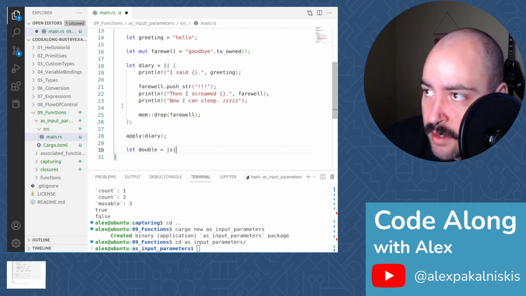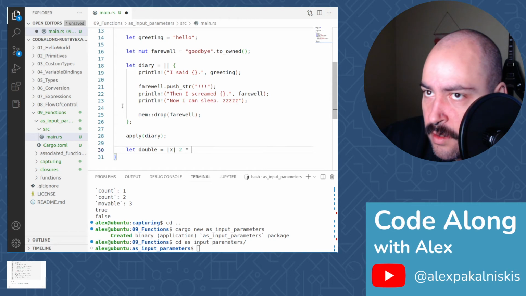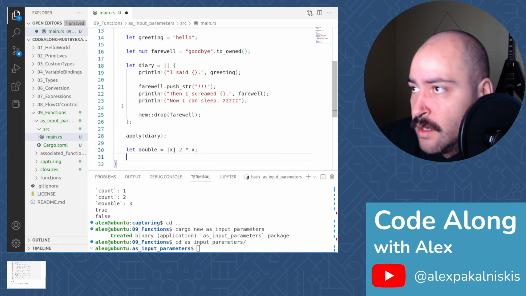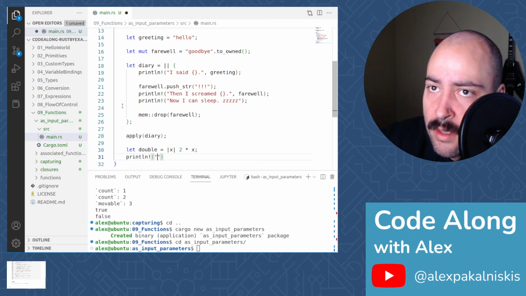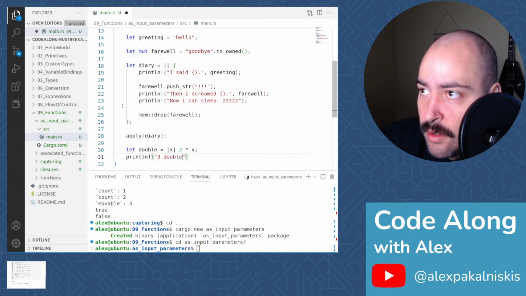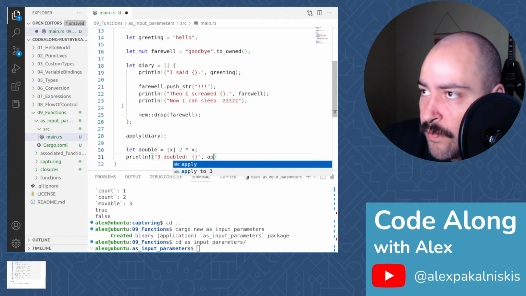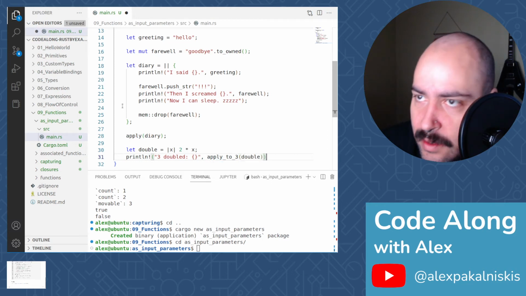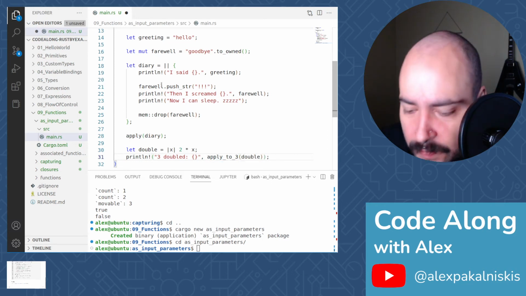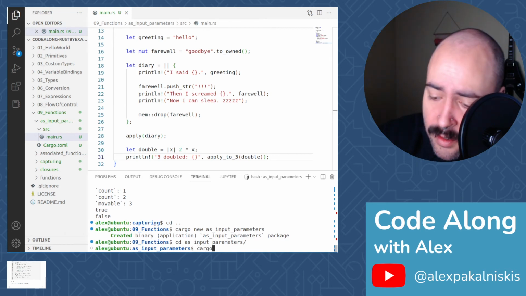So x, and then 2 times x, and then println "3 doubled", empty curly brackets to get the value. So apply to 3, and then this is where we'll pass double. Okay, save this. Let's do cargo run, see what happens.